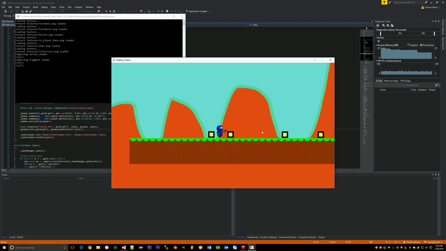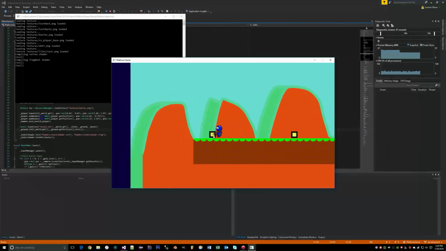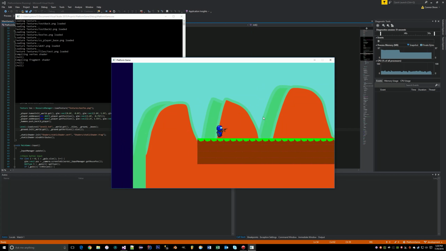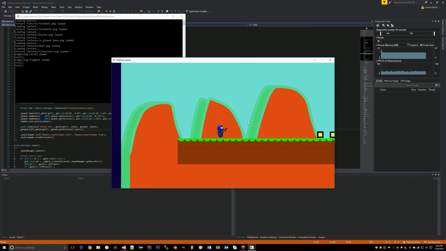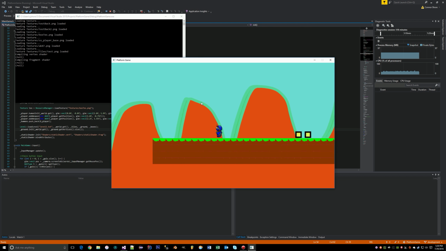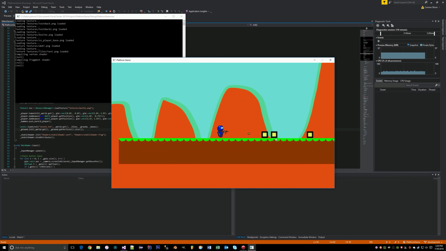As you can see here, the level has indeed been created, and the red background is supposed to be closer to the player, so when you move, it moves with the camera a lot faster, whereas the green background gives off the effect that it's in the distance by not moving as much. And I'll separate these backgrounds, so in the deep back I'll have a mountain texture, and in the closer ones I'll have some close trees and maybe hills or something. It'll obviously look a lot better than this.